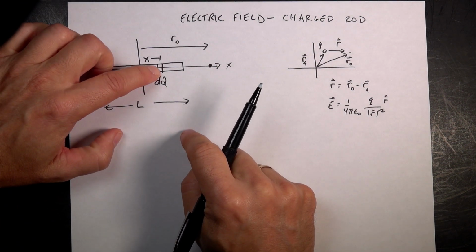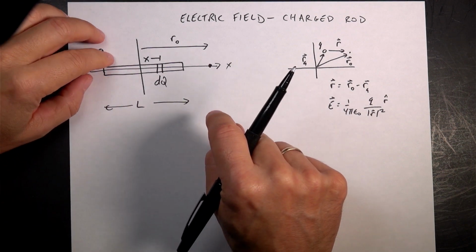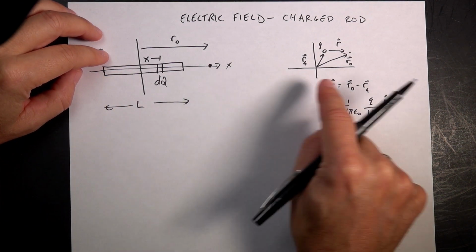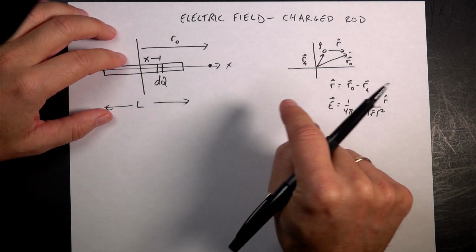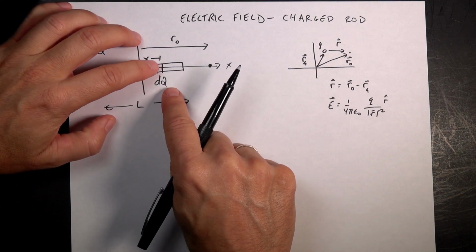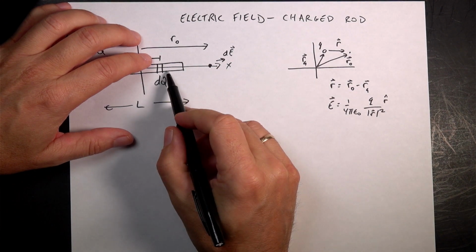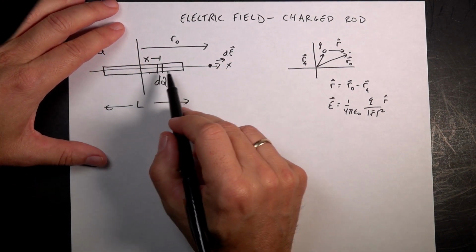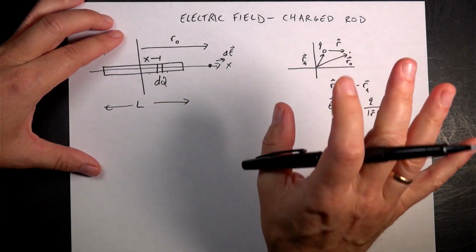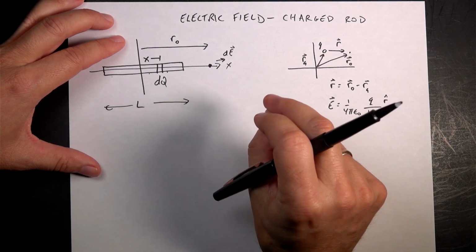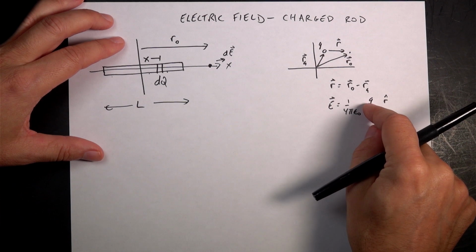And I want to find the electric field due to this charge at that location. And then I'll just add up the electric field due to all the other charges. So I can use the same idea, right? Let's first think about this. I'm going to make this a little bit simpler. Because if this makes an electric field over here, dE, and then I move to another piece right here, or right here, or right here, they're all in the same direction. If they're positive charges, all the electric fields are in the x direction. So I can just solve for the x component of electric field and deal with this as a scalar. So I don't really have to worry about that r hat right now. It makes it a little bit easier.